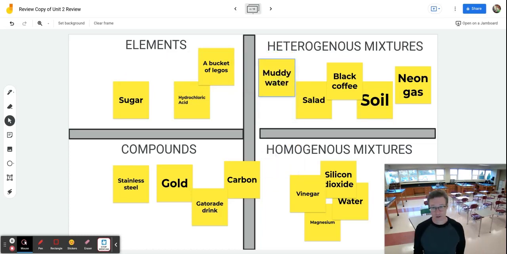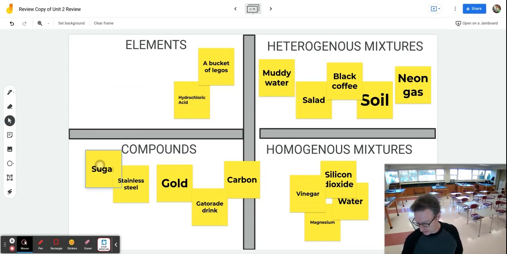Well, the fact is when you have muddy water, the mud is not necessarily uniformly distributed. You could make an argument that there might be times, like during a flooding situation or heavy rain, where the mud is pretty well churned up and evenly distributed. But if you leave the water alone, the mud will settle down. That's one way of telling whether you have a heterogeneous or homogeneous mixture. The heterogeneous mixture will kind of separate if you leave it alone. Salad dressing is another example. If you shake up the salad dressing, yeah, you can mix everything together. But if you let it sit, it separates into the different components of the mixture, more or less.